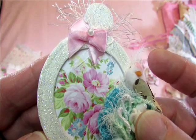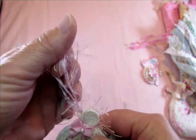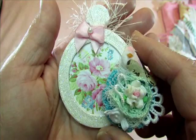I just love this image. Such pretty paper. And that's just the back. And I used some eyelash trim for the hanger. So I thought that one came out really cute too.